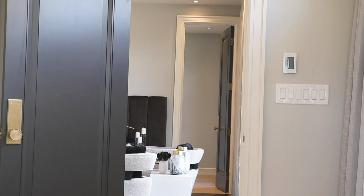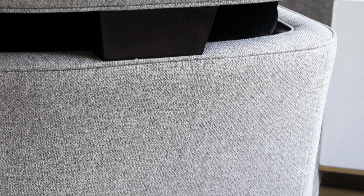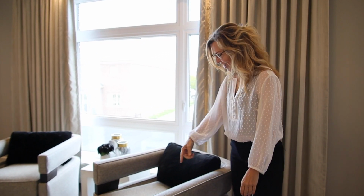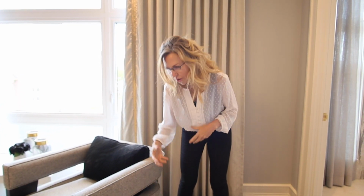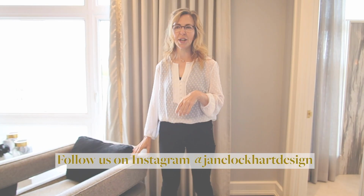Again, we have that nice blonde floor with the dark detail around the edge. Big window, so we have lovely drapes here to make sure that we frame it off. Just want to show you these wonderful chairs from Mark Antonio. This is another furniture builder here in Toronto, and I have to say we're so blessed in this city. We have so many great crafters. Why not just buy local? What I love about these chairs is they're open. So if you have a great view behind you or a lot of light, why put in a closed chair? These are just as comfortable, but this open piece here allows you to get the light through. So this is one of those details that designers think about. They don't just randomly pick any chair. They've really thought about how that chair stands out.